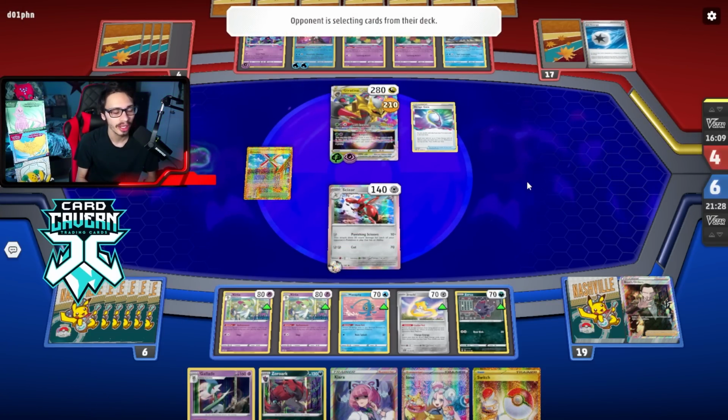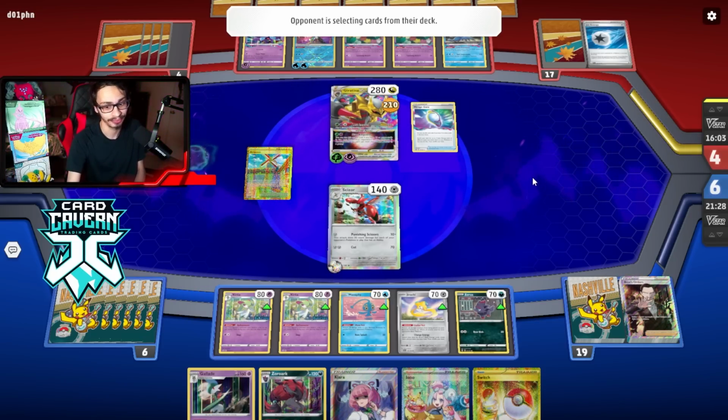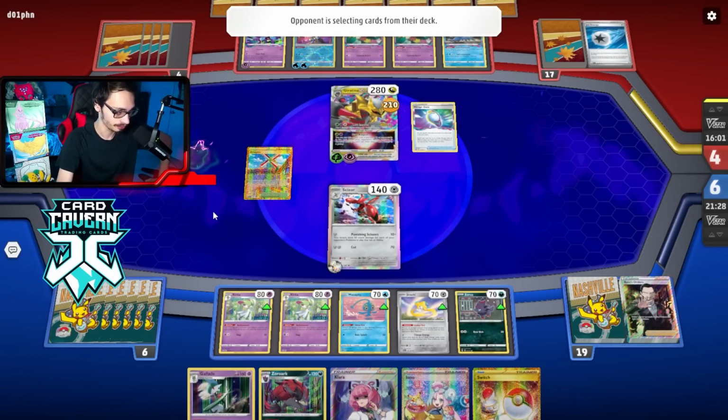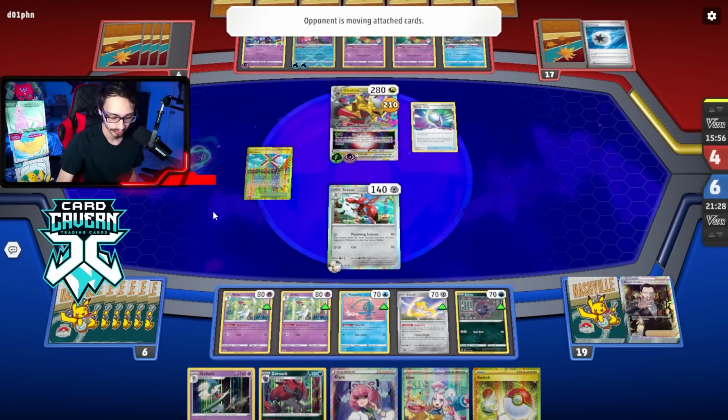We still can win in a couple ways. Again, maybe Togetic can try to work towards Slowbro. It is prized, though. But I do want to kill this Giratina. It's important to hit this Giratina first here, I think. See what they do.